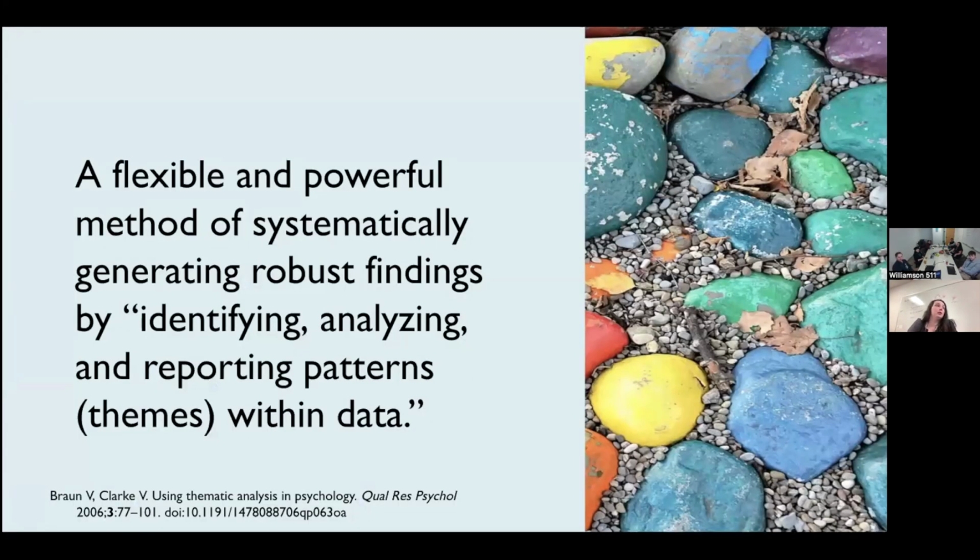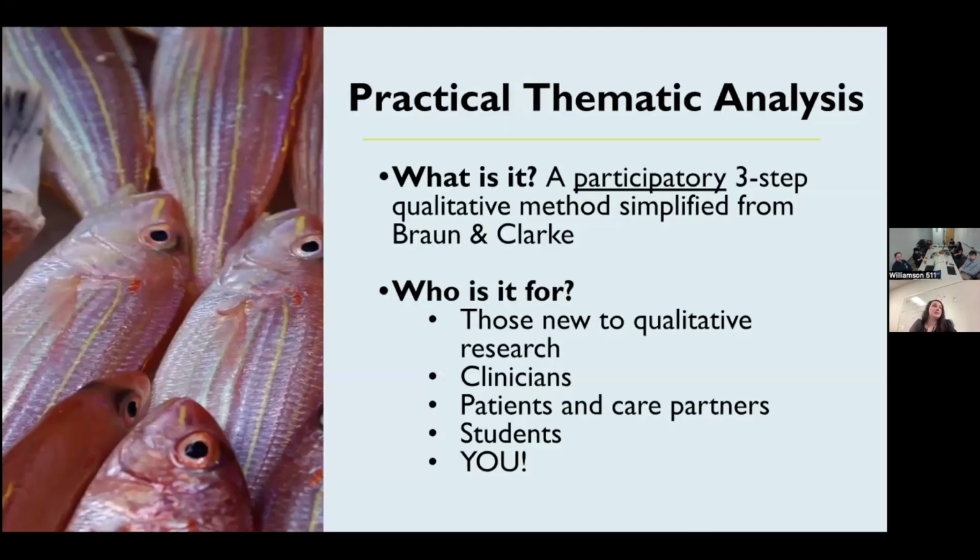Okay, so Braun and Clarke, the thematic analysis existed before them, but they really made it big in health services research, a flexible and powerful method of systematically generating robust findings by identifying, analyzing, and reporting patterns within the data. What is PTA? We took the 6 steps from Braun and Clarke and reduced it to 3. And we have found ways to include patients, care partners, and clinicians in the process in a systematic way where they are collaborating with us as opposed to providing input after the fact.